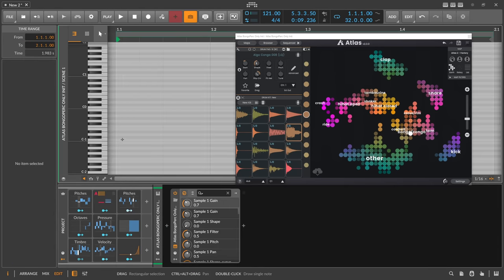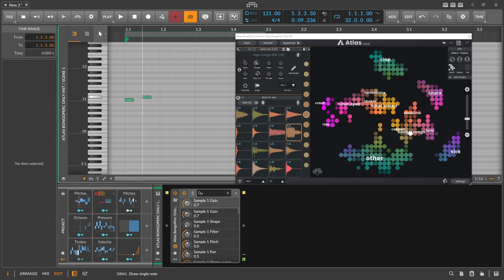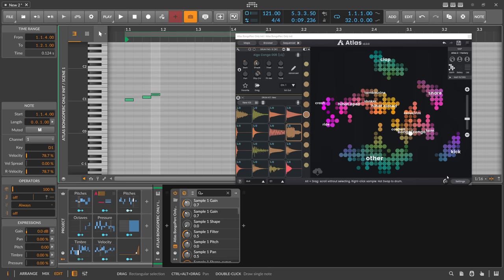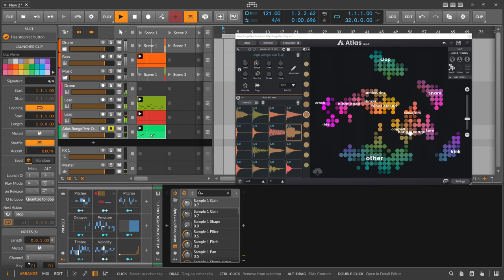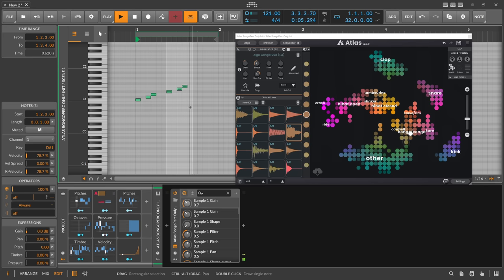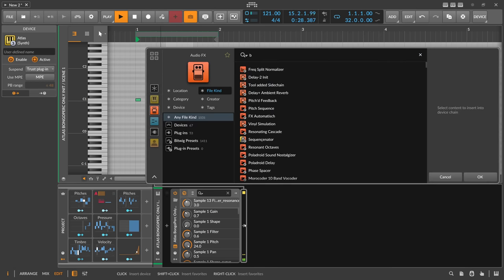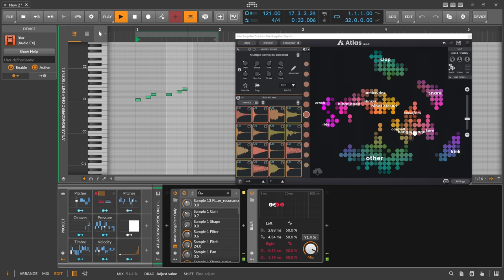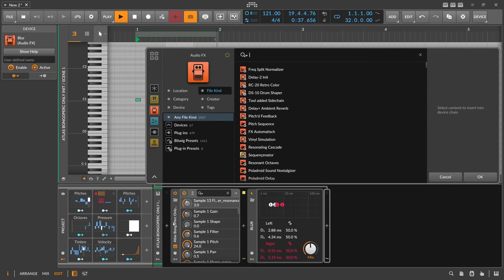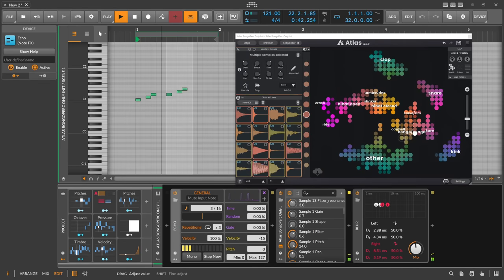So I'm creating here a new note clip, starting on C1. I can create here some simple patterns. Maybe play around here with the pitch. Oh yeah, you can select everything here. Maybe put a blur on it. Maybe in front here an echo, a note echo. Repetition 0, 3. Change the pitch slightly.